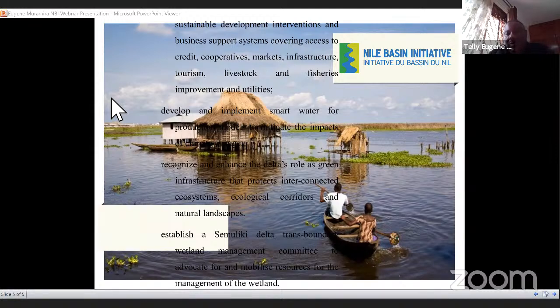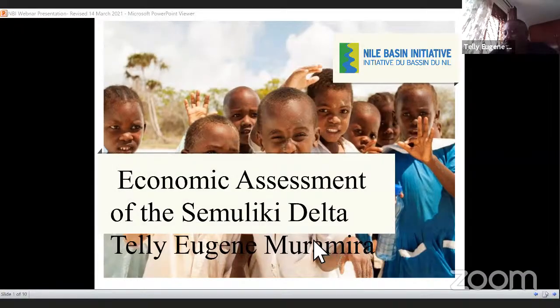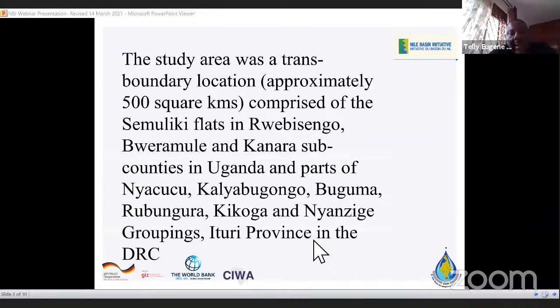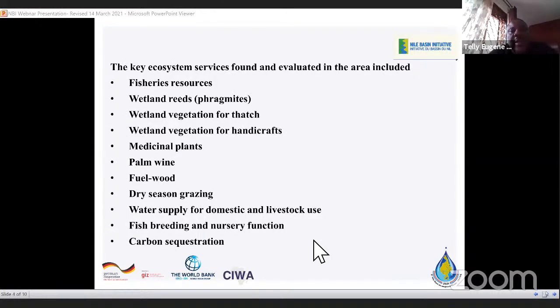The degradation that goes on over the years keeps reducing, as you see from the declining height of the bar charts, the value of output per year. The cost of degradation, therefore, is the value that is lost. In other words, if you take a baseline parallel line, the area under that line and above the curve generated by those bar charts is the equivalent of the total cost of degradation of the wetland. And depending on the situation that you look at in terms of scenario building, we looked at two possibilities. One is a business as usual scenario, where we allow the conditions of degradation to continue.